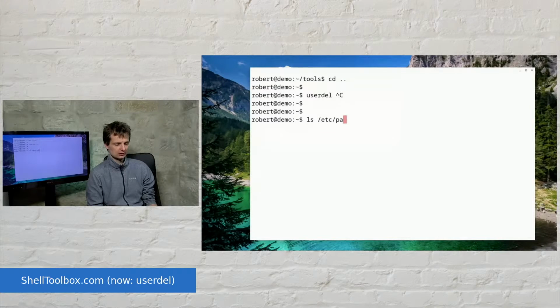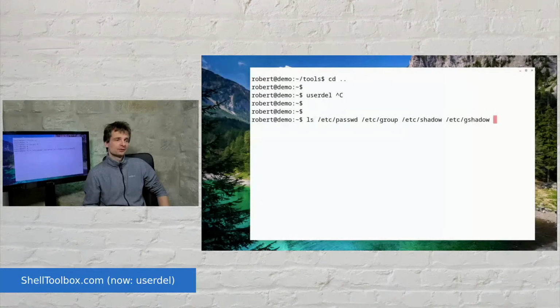We have the file /etc/passwd, we have the file /etc/group, and we have the file /etc/shadow. And sometimes it can be useful, but only sometimes, to have a file named gshadow. So these three files are the files where the local users are defined. We have the file /etc/passwd. Within this file there is a line for every defined user on the system. Then we have /etc/group with all the defined groups, and then we have /etc/shadow.